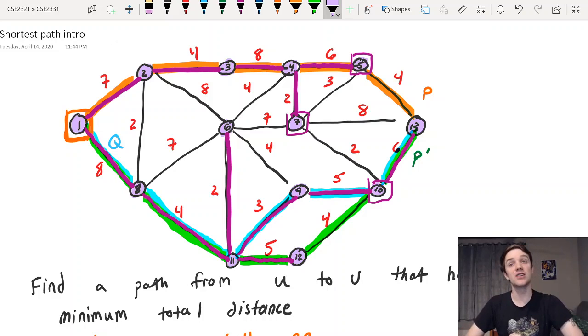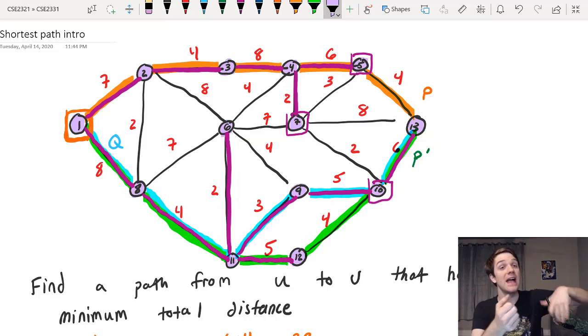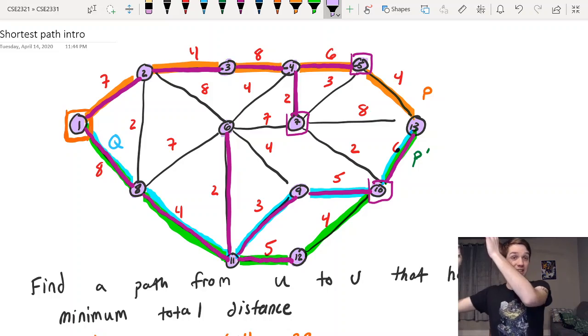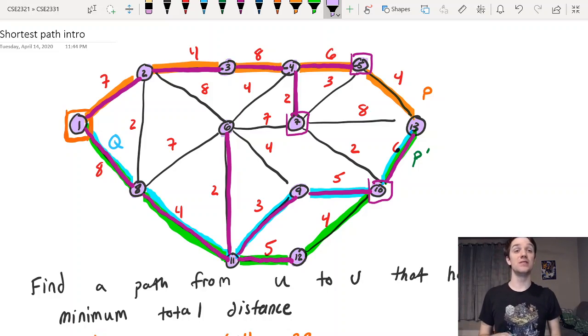So, if we wanted to find the shortest path from 1 to 13, the best way to do it actually is to find the shortest path from 1 to any possible node, and then use that to find the shortest path to a particular node. So step 1 is build what's called a shortest path tree. Step 2 is to use that shortest path tree to determine the shortest path to a particular node. If all I did care about was the shortest path from 1 to 13, the second I found node 13 via this process and knew the shortest path there, then I would then be able to stop the algorithm. So if I had added 13 before the very last node, then I would have been able to terminate the algorithm ahead of time. That unfortunately wasn't the case, though.